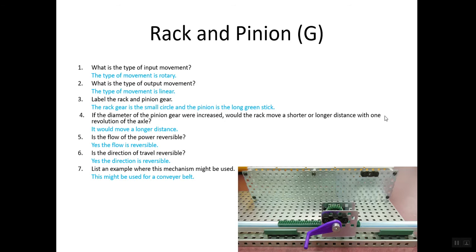The next is the rack and pinion gear system. This one, sometimes you may have to shim or build up with spacers to make sure that these two gears are in contact with each other. In the real world, we call that meshing. Make sure that the gears mesh. They need to be in contact with each other. If not, they could strip out trying to mesh. Therefore, you want to shim these and raise them up a little bit with spacers, to make sure it's a good connection between the rack and the pinion gear.